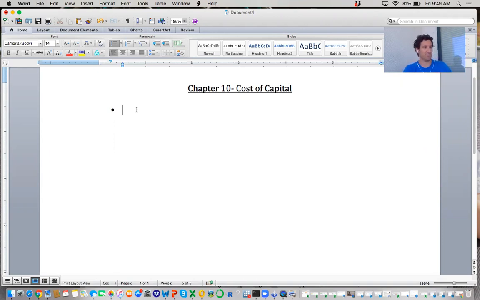But one part of that is, what does it cost them? How do they pay for it if they want to build 3,000 brick and mortar stores across the US? So to figure that out, we have to figure out what their cost of money is, their cost of capital to pay for these projects. So far we've looked at stocks and bonds more from an investor perspective, from their side. What return are they getting on these? But debt and equity from the company's perspective, the returns to investors is the cost to the firm.